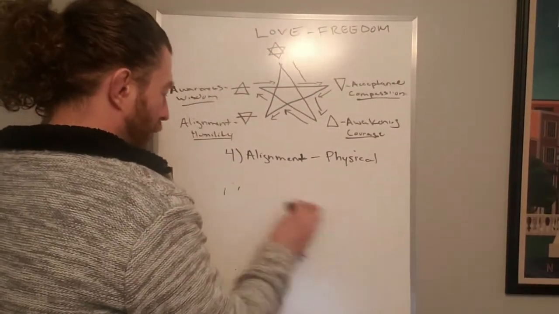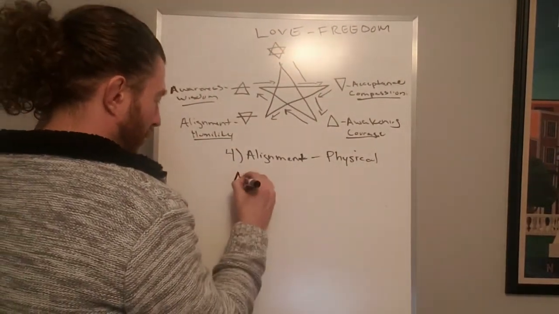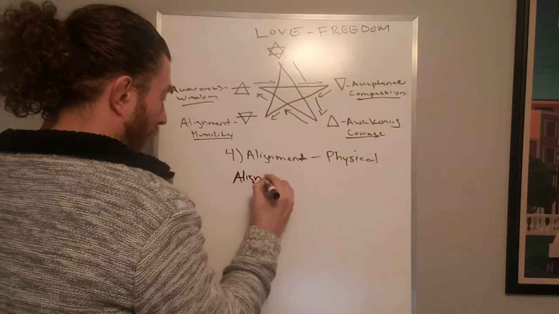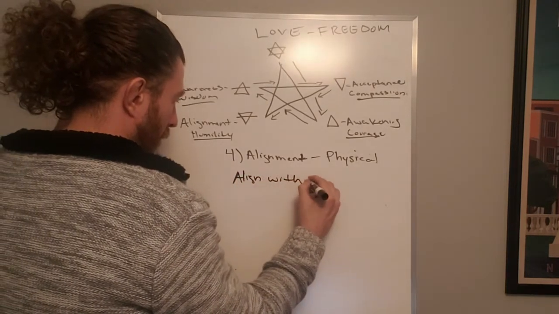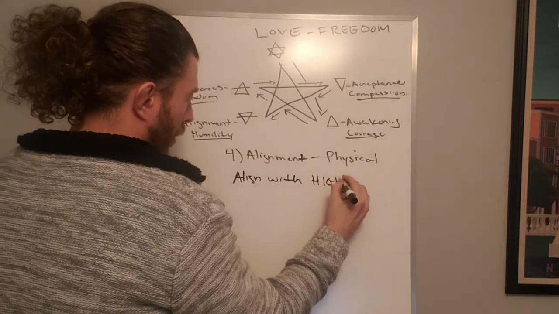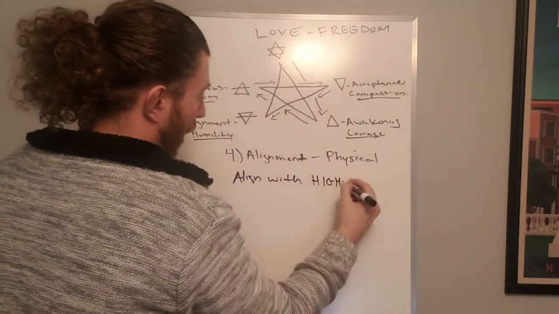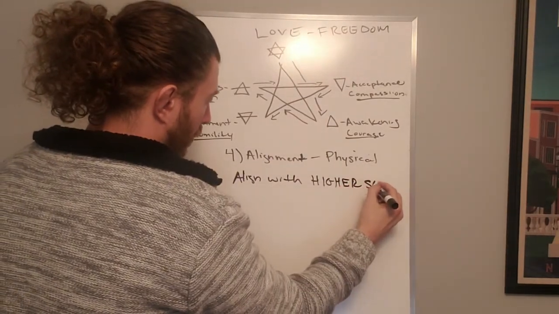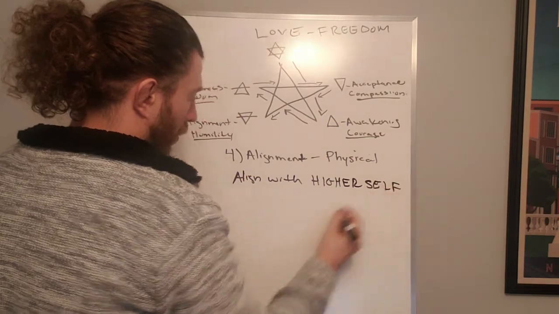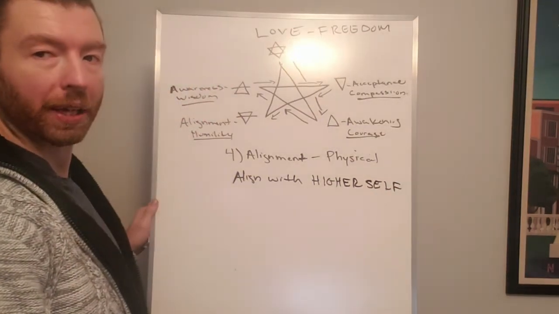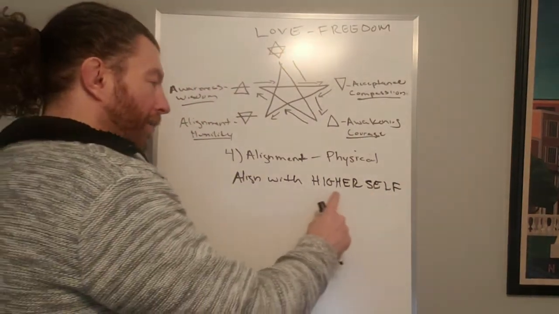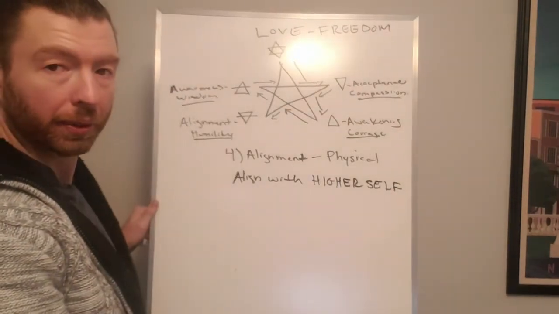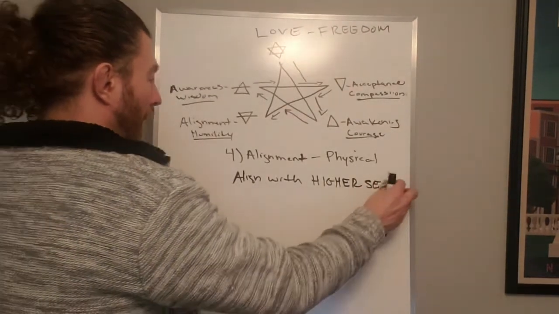And then once we do all the things I just mentioned, we start to align ourselves with our higher self. Because this is the realm of the higher self. The ultimate goal of the alignment stage is to align our lives with the higher self, with the higher realms, with the higher awareness.